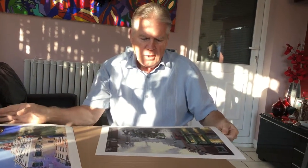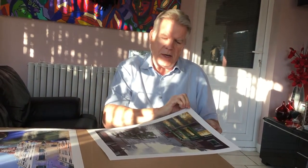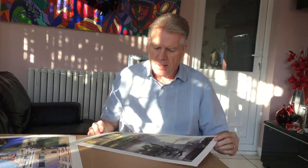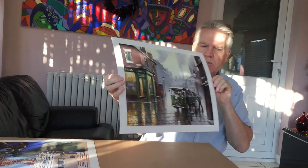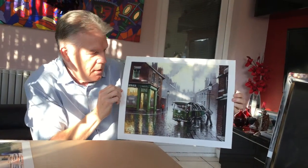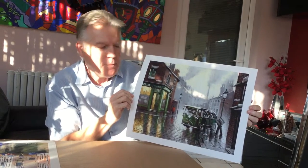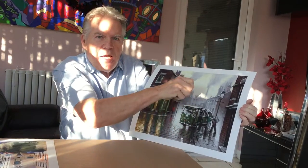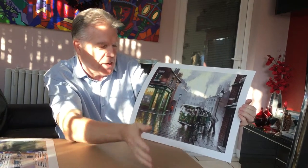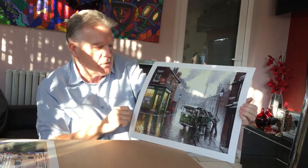I've got another one here which is of a nostalgic scene from my youth. Going back to when I was a youngster, this is of a dustbin man who was emptying the dust carts in those days. They used to have to lift these big ugly tin cans off the floor and throw them over the shoulder and load them into these wagons. The wagons themselves used to have sliders like a big bread bin that used to slide up and slide back down again. This is a typical street scene from that time.